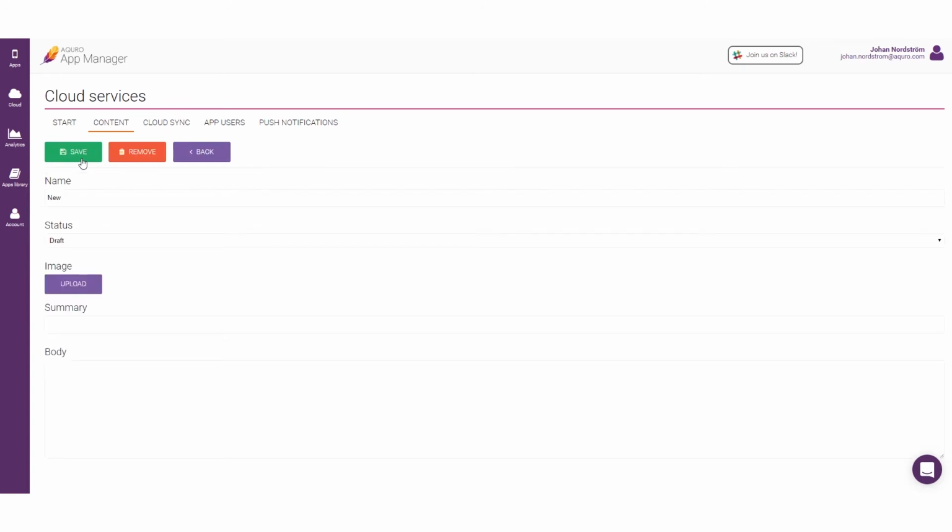Now, you'll see an edit window for this new news article. First, we have a name and a status field. Then, we have three fields that we configured earlier for image, summary, and body. As you can see, the three fields have different editors just as we configured when we set up content management. Let's go ahead and fill in some content for this news article.